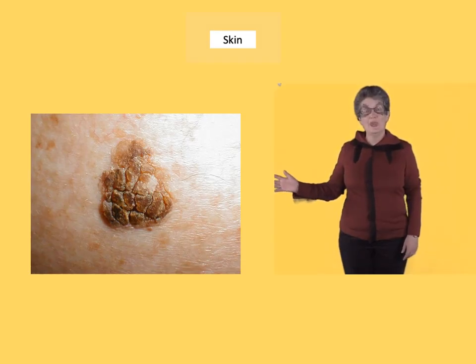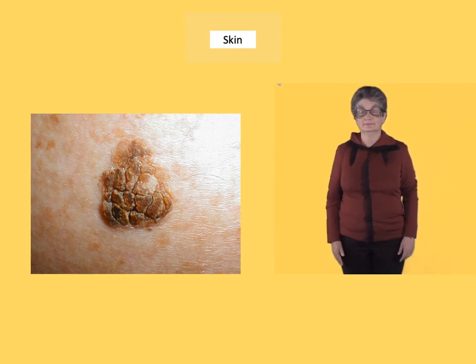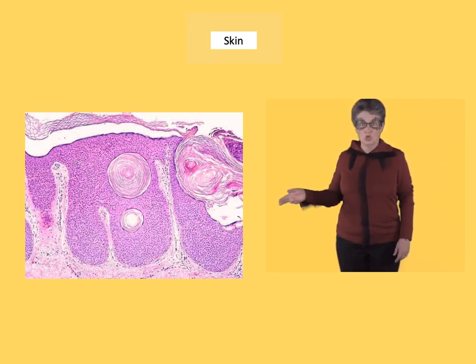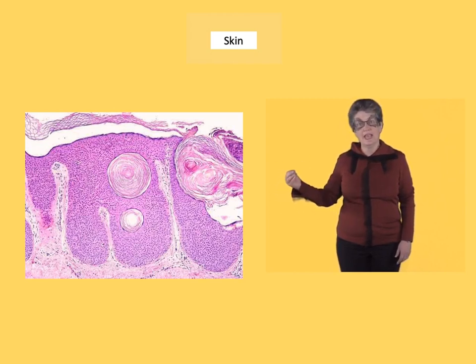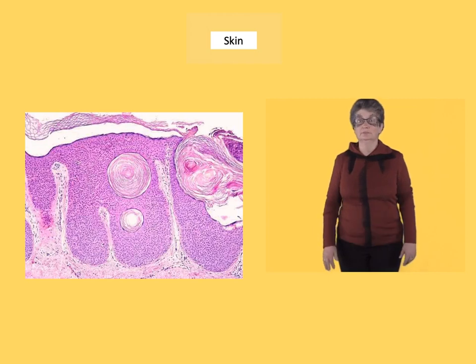On the right here, we have a seborrhoeic keratosis. It's warty looking, as they often are. They can be mistaken for verrucous warts, and it's raised and stuck on. In this histologic picture of a seborrhoeic keratosis, the round whorls of keratin are the horn cysts. Notice how the rest of the cells have a very monotonous appearance. They are a benign clonal proliferation, and if they become pigmented, the lesion becomes quite dark brown.